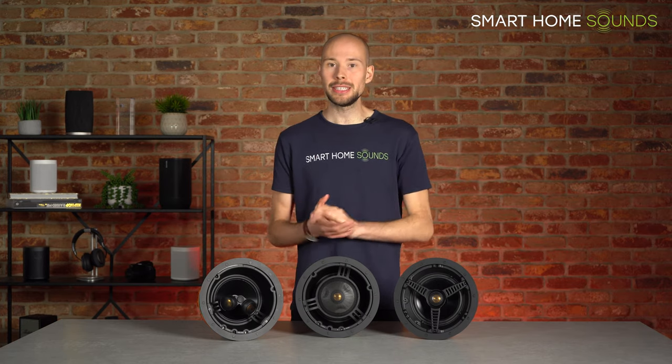There are three speakers in the 300 series, all 8-inch driver sizes, so be aware of that larger cutout size. The first is the CP CT380 at £330 each — CP stands for controlled performance, meaning the speaker comes with an acoustic back box making it a completely sealed enclosure. This retains sound quality as less sound is lost through the back of the speaker, and it also prevents dust buildup within the driver. If you're considering the 300 series, I'd also highly recommend looking at the C380 IDC for £365, and the CP CT380 IDC for £395. The C380 IDC doesn't come with a back box but gives you that three-way driver system and a bigger 8-inch driver. The CP CT380 IDC combines the three-way driver system with a sealed enclosure.